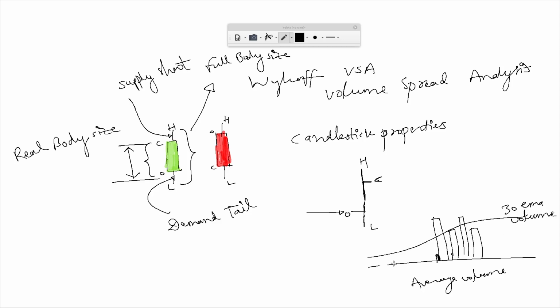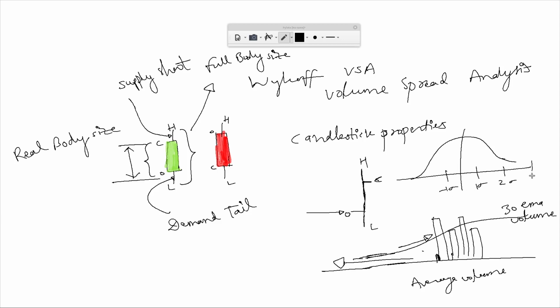That's the property we can see for the volume: the last 30 candles' volume is exponentially averaged to the current. And we can also define a range of it. We can go for this standard deviation sort of concept, right? One standard deviation, two standard deviations, and three standard deviations, and the same goes here as well.